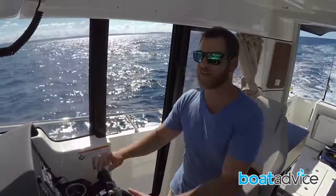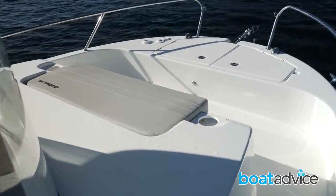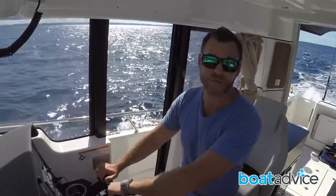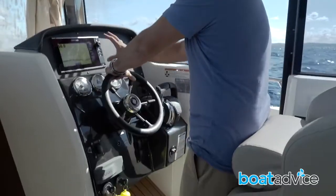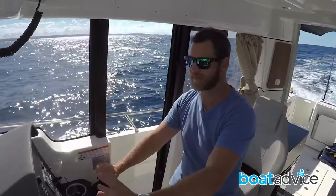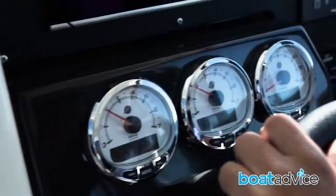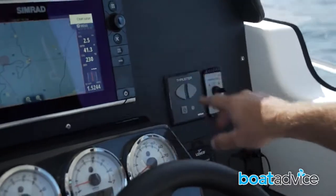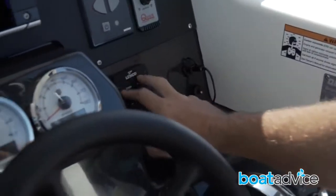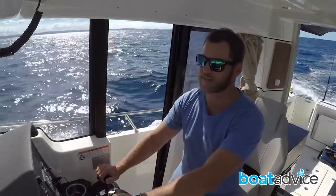Down the back there's plenty of cockpit seating. You've also got some bow seating if you'd like to use it, and the helm position gives you full visibility all around the boat. The dashboard installation ahead of the helm position has all the room you need for a sounder and a GPS unit, plus you've got your speed dials, rev gauges down below that. Anchor windlass and your thruster are well within reach, and your trim tabs are nice and handy to get to immediately ahead of the throttles. It is a nice and tidy installation.